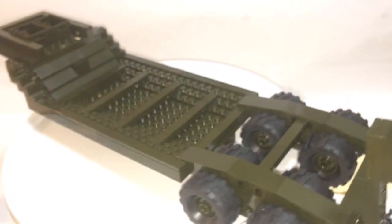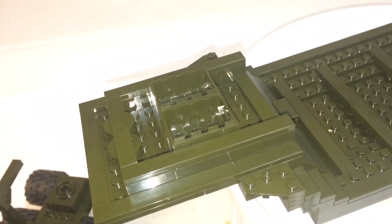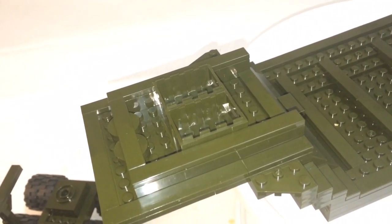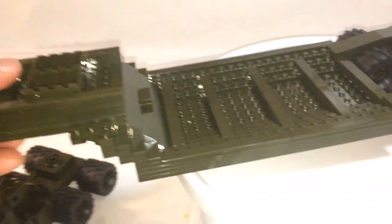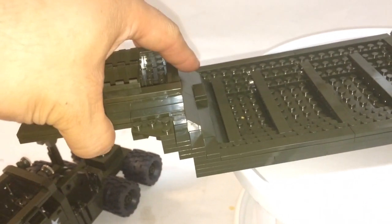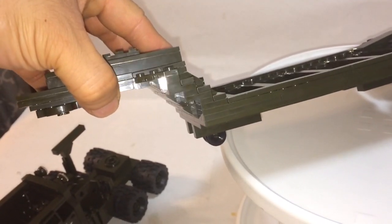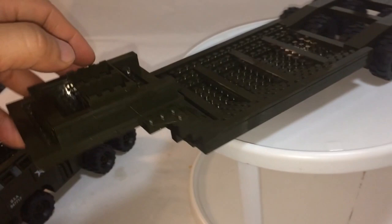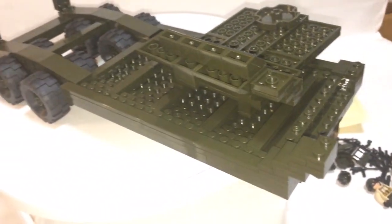There's not much purpose of this except to transport the tank, and there's a place to put your accessories in there, weapons and whatever you want to put. There's plenty of choices. Here's the bottom. I feel like this is gonna break off with lots of play. I know Lego reinforces these with Technic pieces. This is all brick built, so rough play, I guarantee you, this thing is gonna just break off, just like that. Nonetheless, looks nice. Let's take a look at the tank.